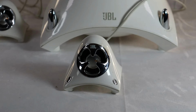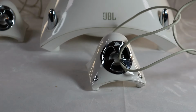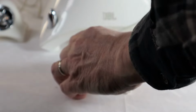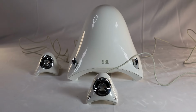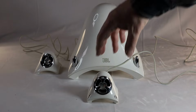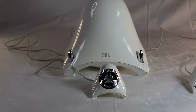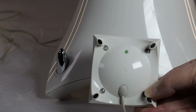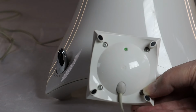And as you could probably see too, there's plenty of cord here. This has a pretty good long, I would say maybe about a 5-foot cord, something to that effect. So you could really put the subwoofer somewhere away from your desk and then have enough cord space to put the two speakers on your computer desk. The other speaker doesn't have any function whatsoever other than to sound good. You'll also notice that there's a little green, what looks like it might be a light on the bottom of the speaker, and you'll see where that comes in a bit later.